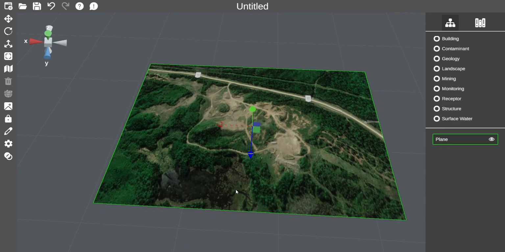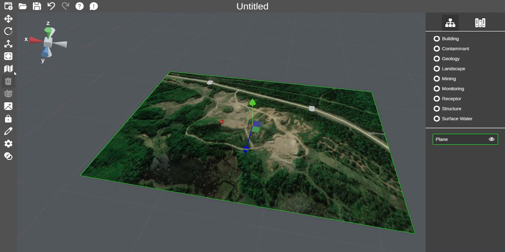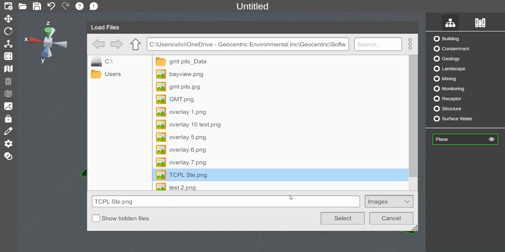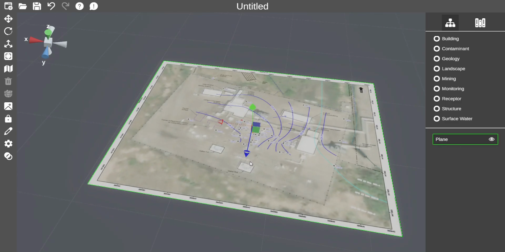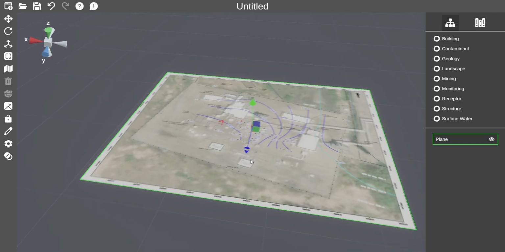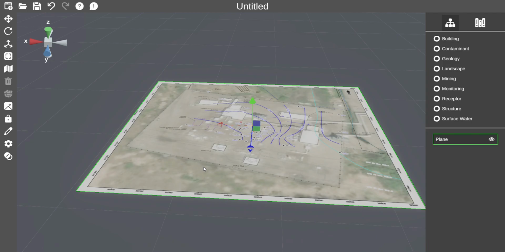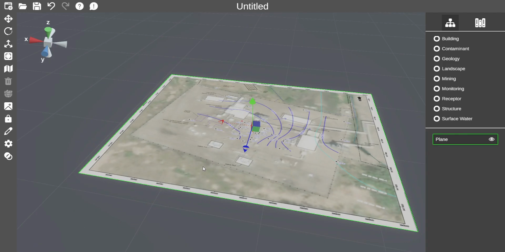You can zoom in and look at it from all different angles. Or you can bring in a sitemap with groundwater contours, etc. So it's extremely simple to do, and you can just rotate through whatever image that you want to put on top of the plane.